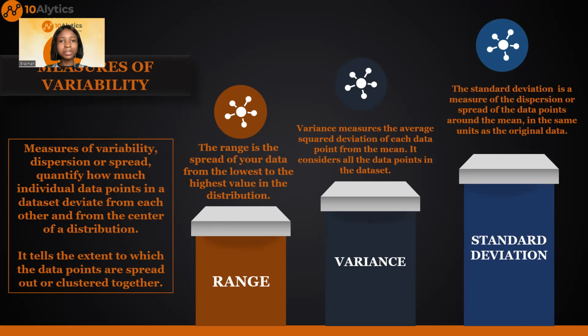So descriptive statistics, you have your measures, you have population and then sample data. Then you have your measures of central tendency that are used to summarize your data and give you values that you can describe your data with. And then you have your measures of variability. That's your measures of spread or dispersion that tell you how far apart your values are around the center of the distribution. It tells you the extent to which all data points are spread or clustered around the mean.